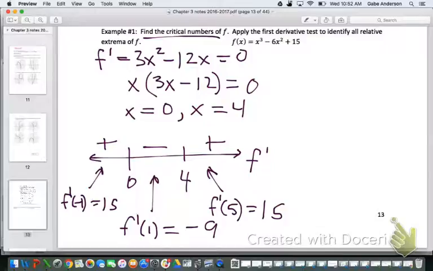So, this right here, guys, is not enough. We need to tie this together with a conclusion, a sentence or two, with some kind of justification explaining why you picked what you picked. But just looking at the sign chart here, what would you say x equals 0 would give us for f? Would it be a min or a max or neither? Yeah, we always judge this from left to right. So from left to right, we go from positive f prime to negative f prime, so 0 should be a max. And then don't we get the exact opposite pattern for x equals 4? F prime goes from negative to positive, so x equals 4 would give f a relative minimum.